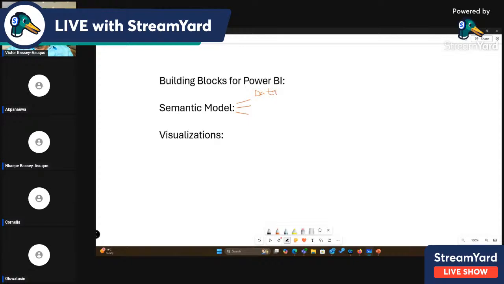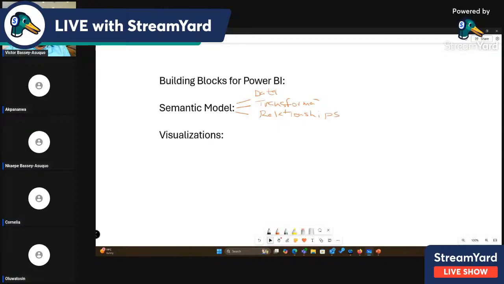And then we have our data being transformed. And then, of course, we will be having relationships. All of these things happen in the semantic model.